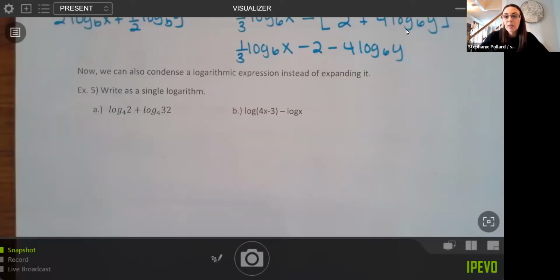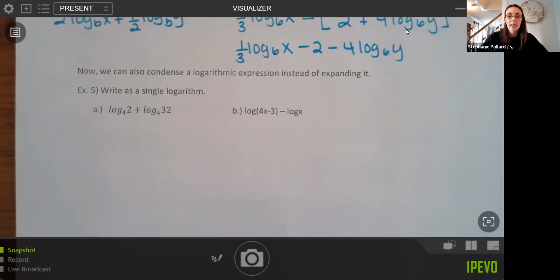Now, just like we can expand a log, we can also condense that log and put it back together. So it's good to know the properties. It's really just helpful to be able to go back and forth between different forms. Sometimes when we're evaluating or trying to simplify, one form is more helpful, or when we're solving, again, one form is more helpful. So we need to go back and forth just so we can simplify as much as we can sometimes.